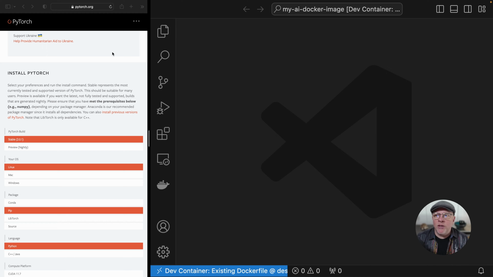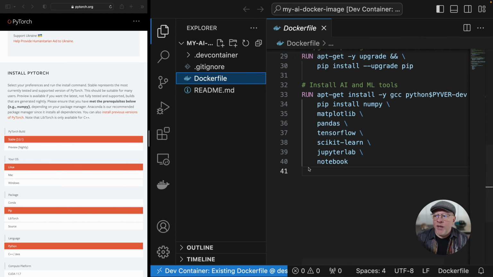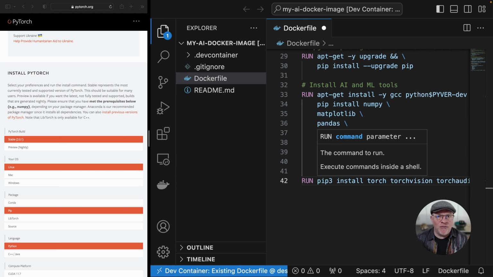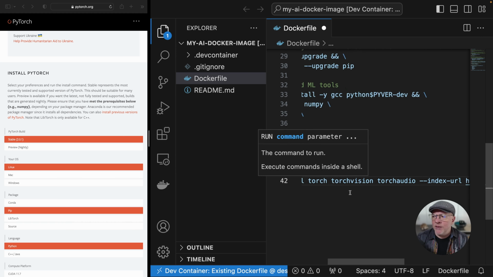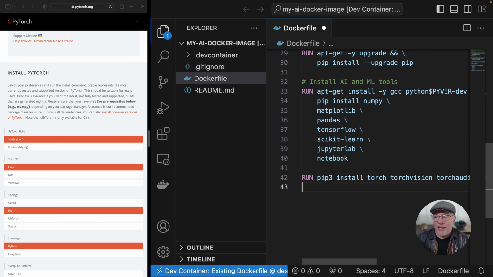And then I'm going to go to the Explorer and open the Dockerfile. At the end of the Dockerfile, I'm going to create a new line. And now you remember, I can just type this whole pip3 install, but don't forget, you always have to type the word RUN in capital letters before that command. So there, I've done that. I know you can't see the entire line there, but there, it's all there that I just pasted it. And I'm going to go to the end and press return once more. So there's a blank line. I'm going to save the file.